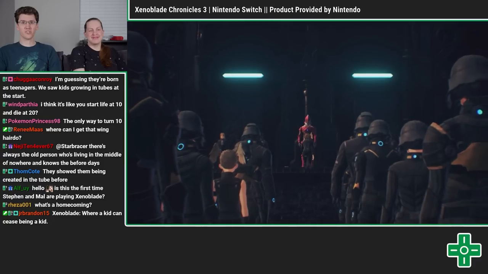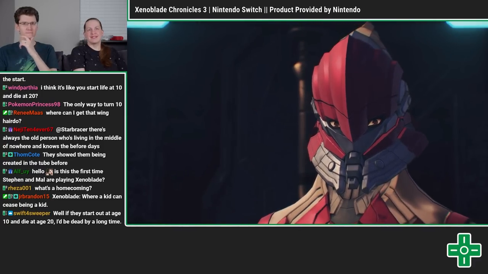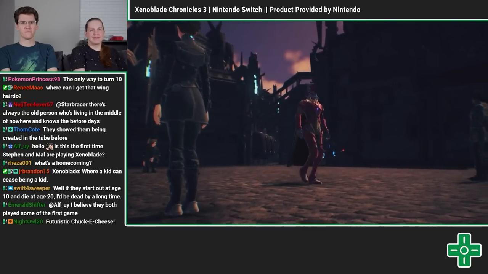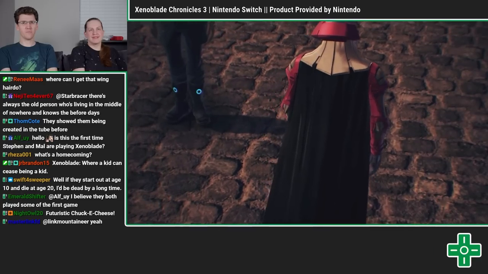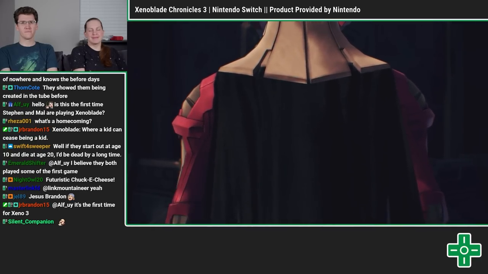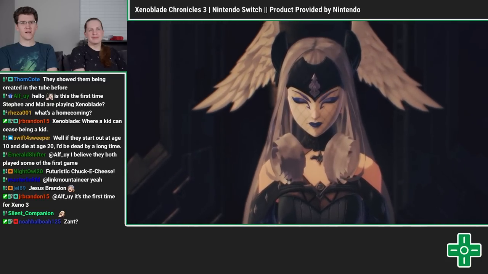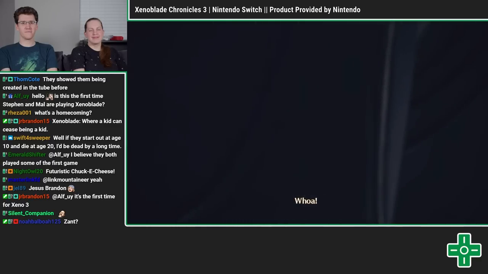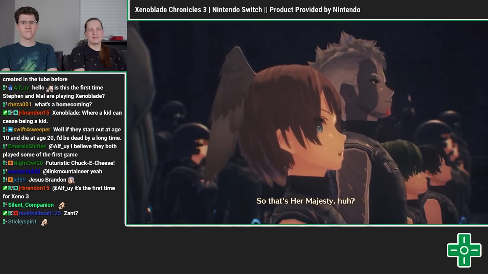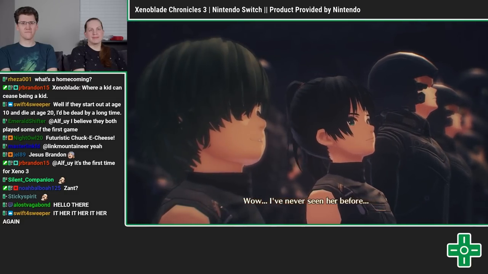Oh my god, it's Shulk! He got taller. And a cape. Am my kingdom for a chair. Whoa! Even the queen's come out! So that's Her Majesty, huh? She's never sat down before. I've never seen her before.